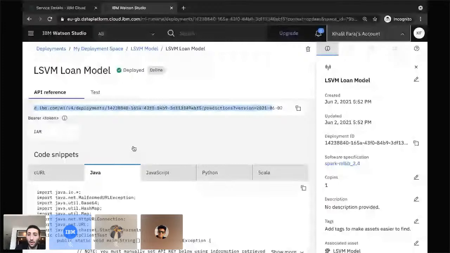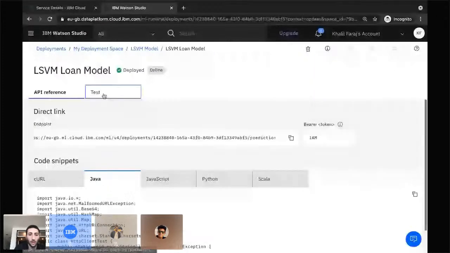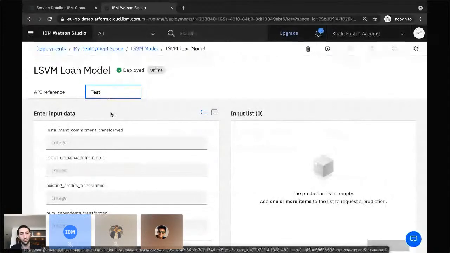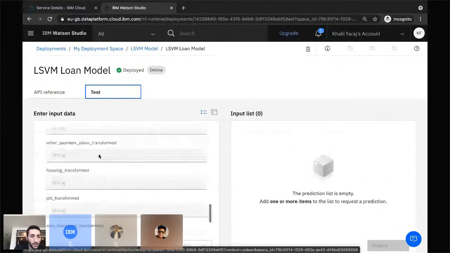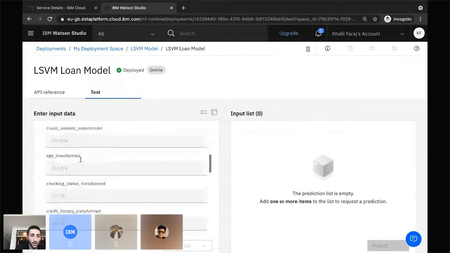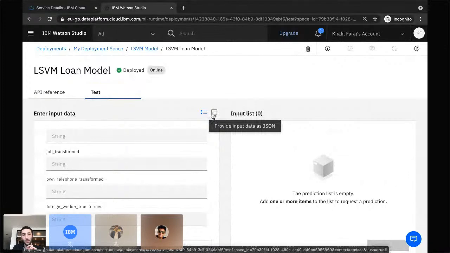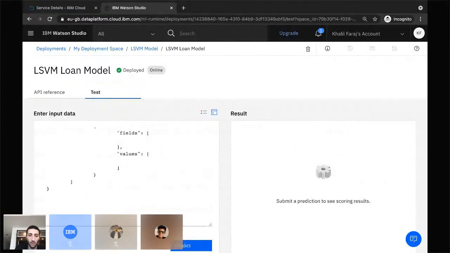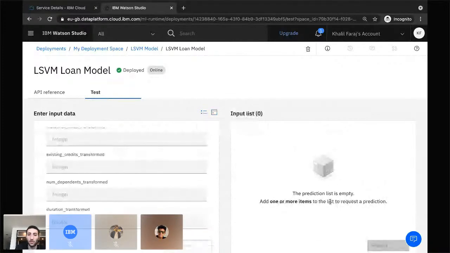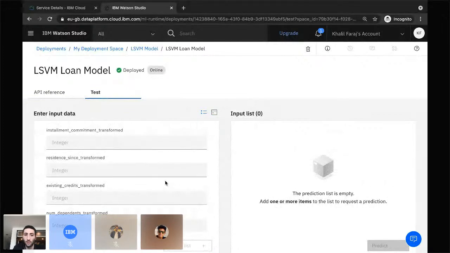But another thing I want to show you in here is that you can test your model in case you want to test this with any new values that you have. Right now we don't have values. We're not going to copy paste some of the data set because it's already there. But basically what you can do is put all the values here. Another way to do it is if you already have a JSON value, you can put it in as JSON and then you can click on predict. And this will show you the result, whether this applicant with the values that you just provided is a bad applicant or a good applicant.